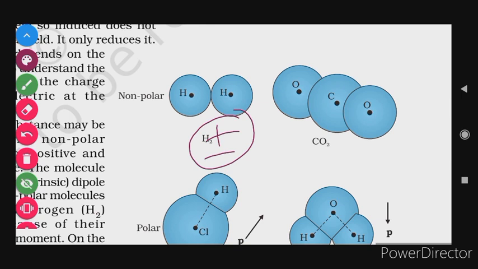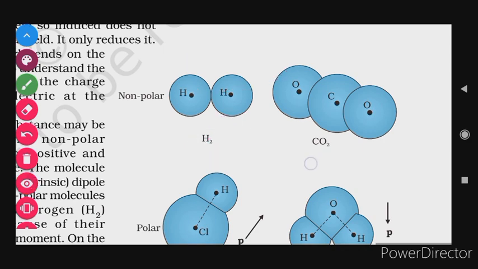So when we apply an electric field to a non-polar molecule, what will happen? The electric field applies force on the positive and negative charges. The negative charge will experience a force in the opposite direction to the positive charge, so the molecule will stretch like this and a dipole moment will be induced. This is the case of a non-polar molecule.